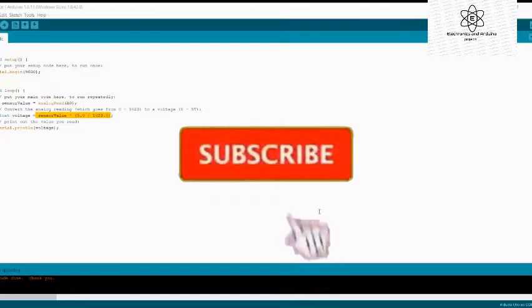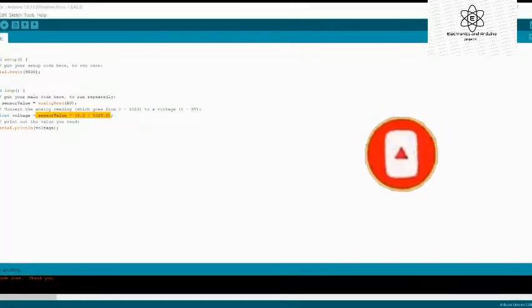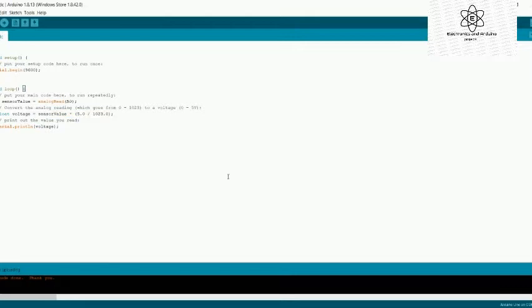In this void setup, we are initiating the serial monitor, that is Serial.begin, and 9600, that is the baud rate of the system. And another one is initiating the serial monitor printer, and another is defining the value, that is the value of the A0 is stored in the sensor value, that is the potentiometer.